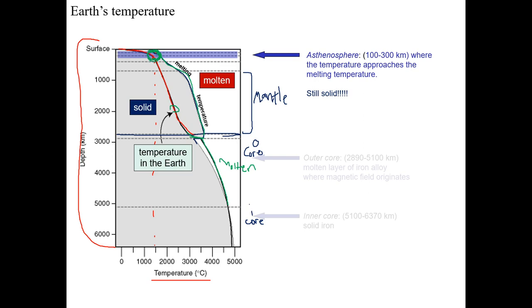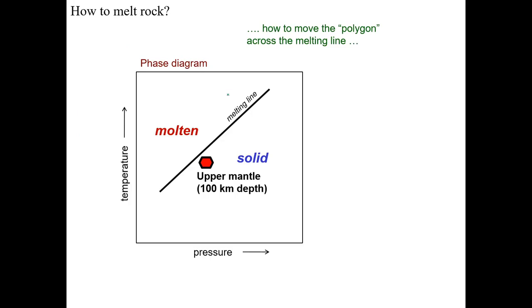Okay, so most of the lava and the magma is generated from 30 to maybe 300 kilometers down below the surface, but not deeper than that. Deeper than that, you can see that the melting temperature is way above the actual temperature. Okay, so I want to present to you three ways to melt the mantle. Think of this conceptually with this diagram.